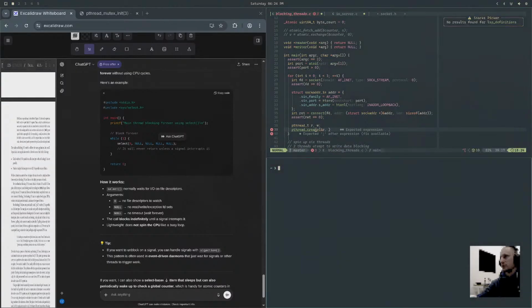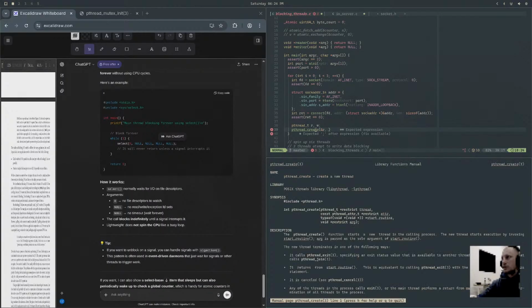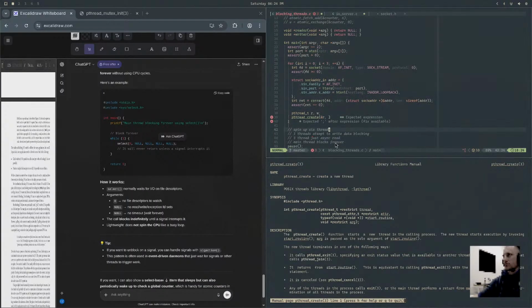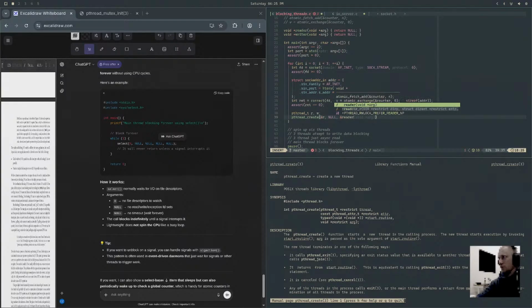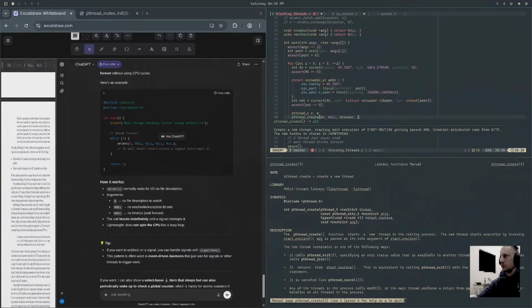Okay, I'm gonna have to go over here, say man pthread_create. Okay, so we need a pointer to the thread, some attr struct, which I think can be null. And then we give it a reference to our reader. And then the argument, I need to pass the file descriptor I want it to handle.